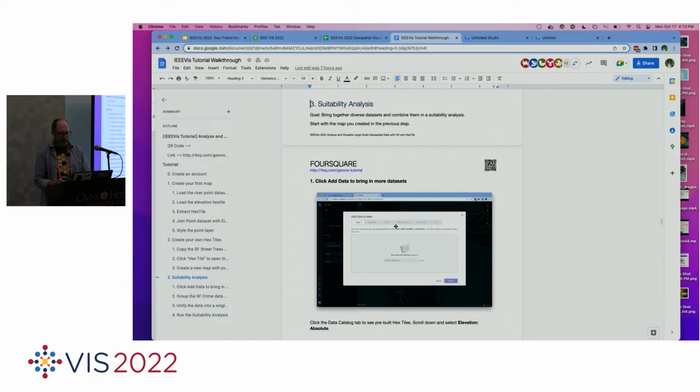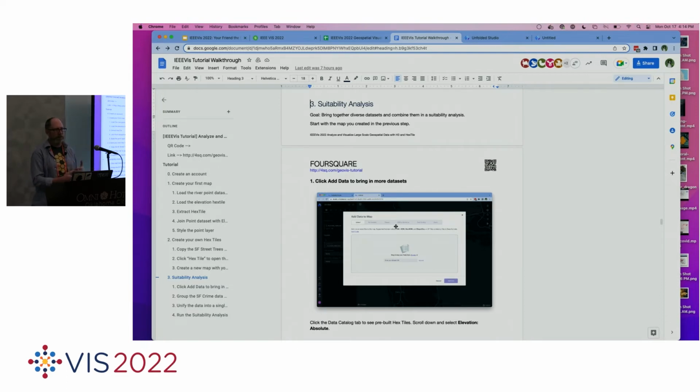And this is perhaps a more clearly analytically directed use case than some of the ones we've done already, in that we're trying to answer a very specific question. Suitability analysis, I'm not sure if you've come across it before. It's one of my favorite types of analysis because I'm not actually a data scientist, and I still find it very simple and straightforward to understand. Basically, you are taking a variety of different data sets. You normalize all of the metrics you're interested in, usually between 0 and 1. You apply some user-defined weights to them. You add them all together and you get a score.